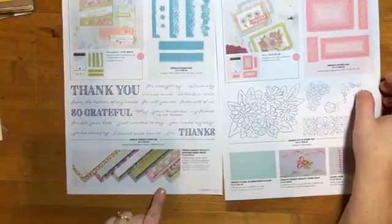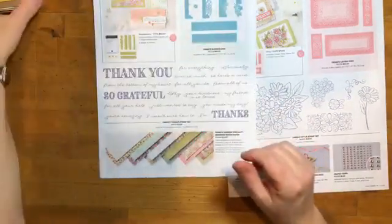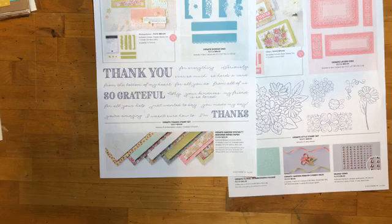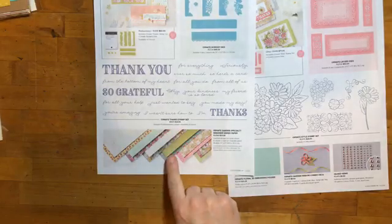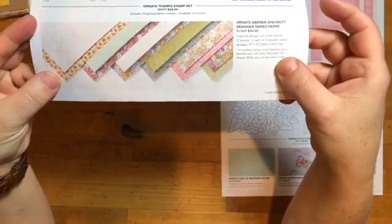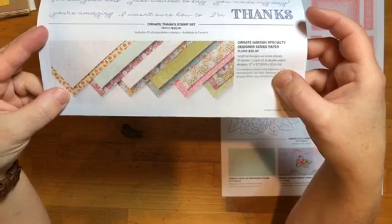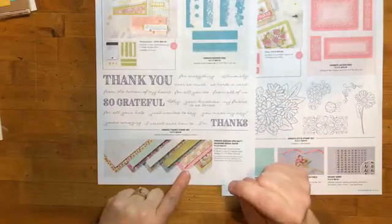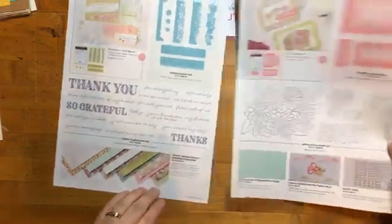Then there's some DSP, it's called Ornate Garden Specialty DSP. I don't know how well you can see it. I don't have it to show you guys, but it's very floral. It reminds me of the 70s. It's very vintagey, which is not generally my style, but I know that some people will absolutely love that. In there is also a peek at a new in color. I think it's called Bumblebee something or other. So that's something that I wanted to point out.